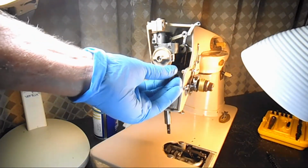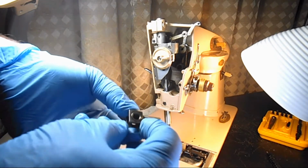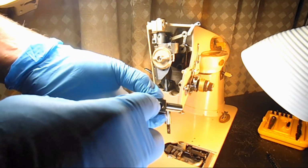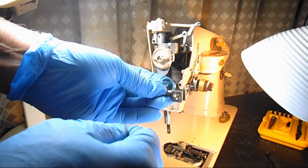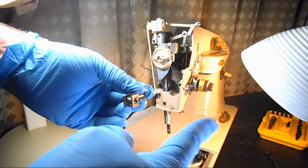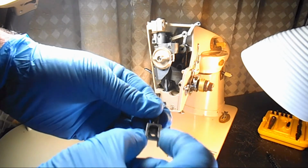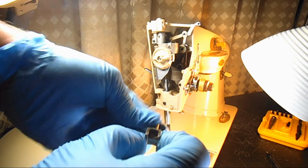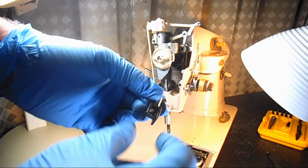So when you pull out this connecting stud from the little holder there, the connecting link, you'll notice that the side that the set screw goes into is threaded, and the other side is not. So even though it looks like it could go either way, you're going to have to put the threaded side on the right so you can get the set screw in. And the little piece in the center, kind of a little bearing in there, it moves left and right a little bit and spins around because of the zigzag function on the sewing machine.